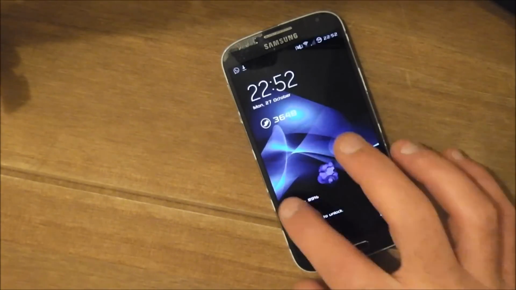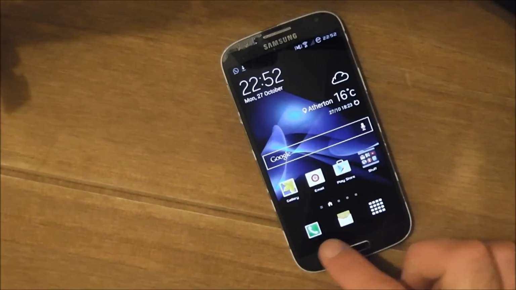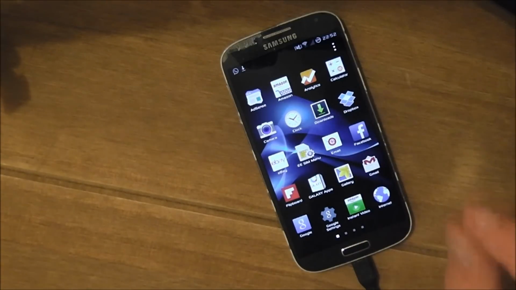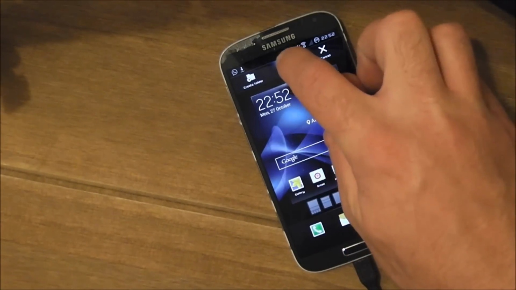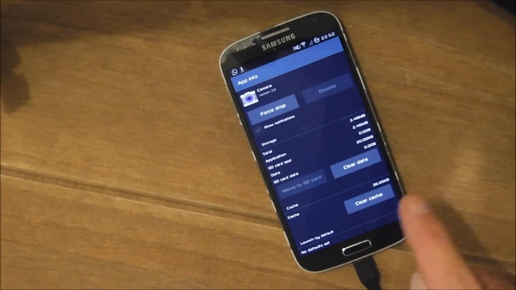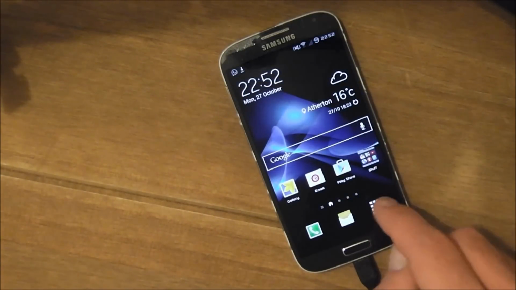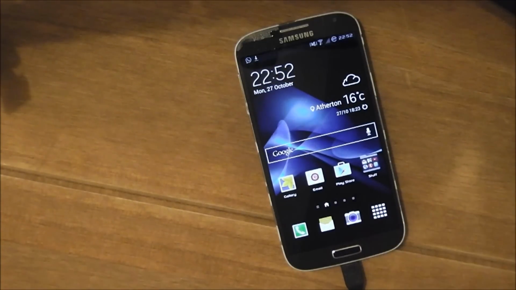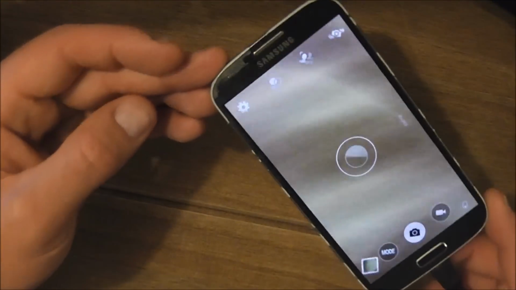Okay, hello. So we've rebooted, just about. And the first thing we do, you'll notice the camera app's missing from the tray there. We're just going to go to it and we're going to clear the cache before you open it. That's what Albe95 recommends to do, so that's what we're going to do. Read the OP. It's like the rule. And we're just going to go clear cache. Come out of that, and then we should have, let's put it on my home screen there, a working Galaxy S5 camera, and it launches pretty quickly.